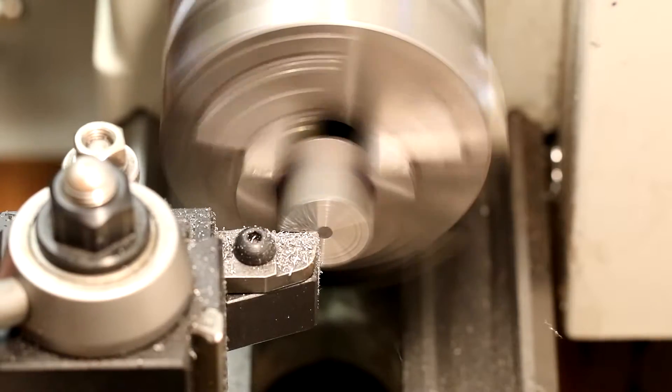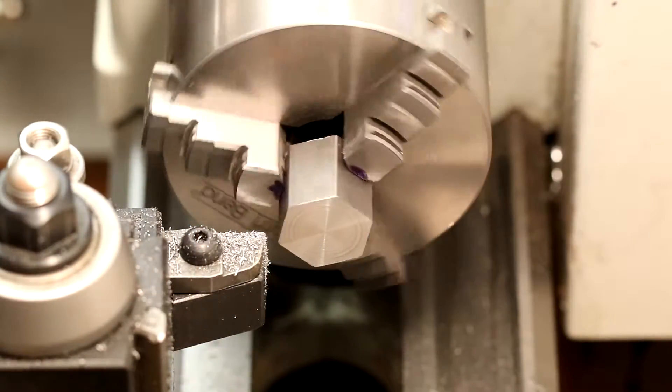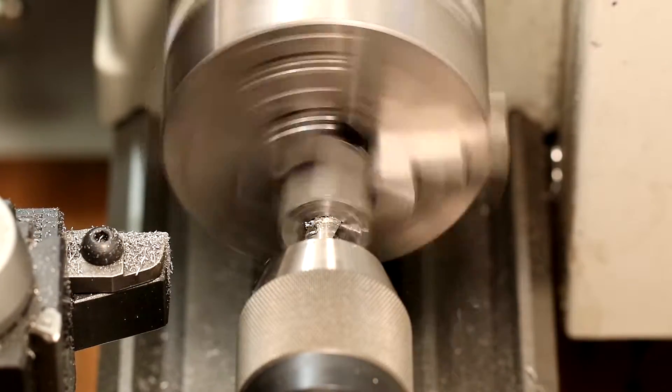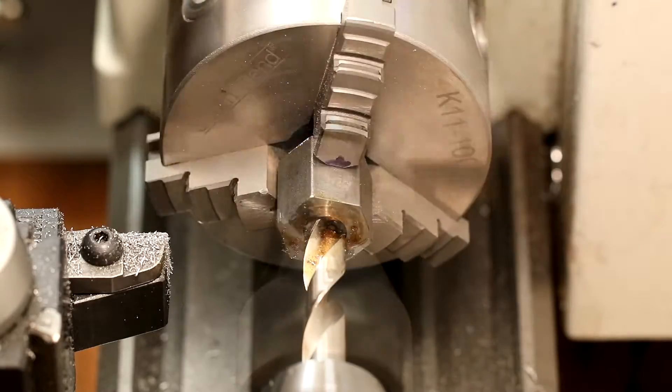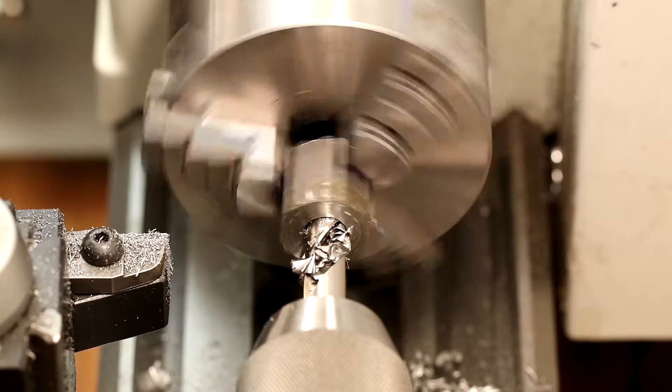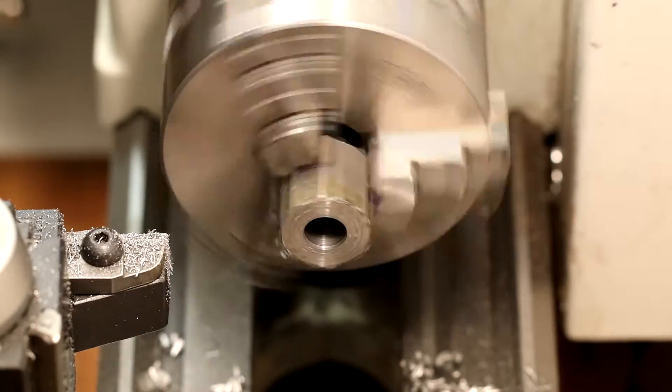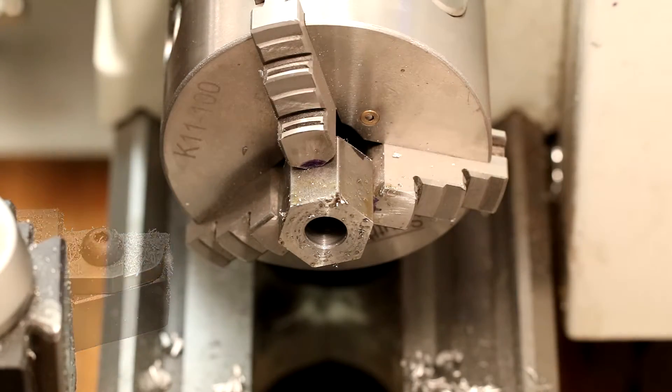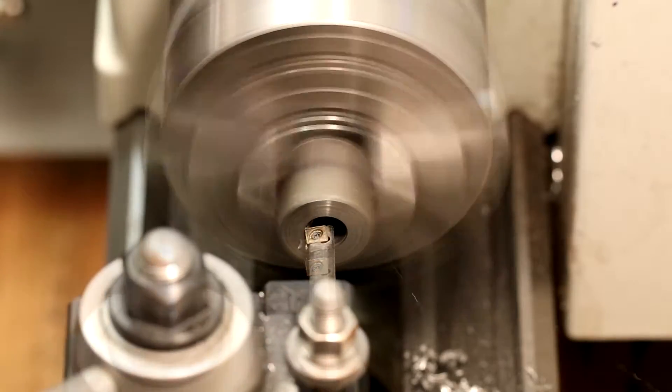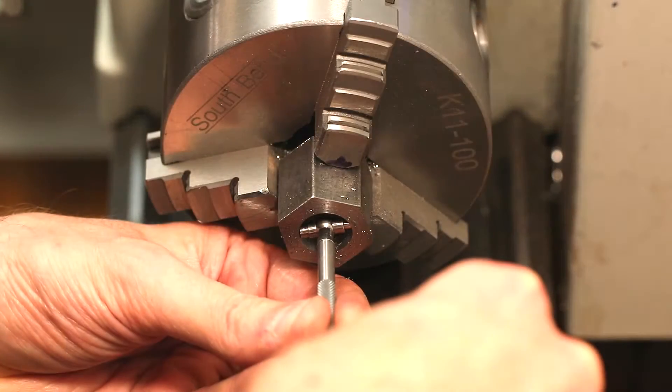On the lathe we'll face both sides and bore a hole through the center. While both operations could be performed on the mill, for hex stock it's probably more convenient to use the lathe. After spot drilling we drill a 1/2 inch through hole. The through hole allows the ball screw to pass through the socket. The diameter of the through hole is not critical and we could have drilled directly the 5/8ths inch. However, other than internal threading, boring is my favorite operation on the lathe and I could use the practice.